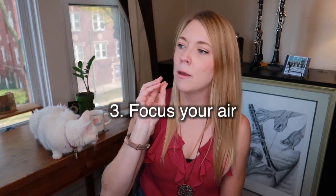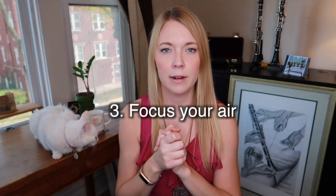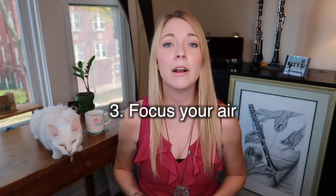So now that you have this natural breathing process going, you want to make sure that as you blow, this is point three, you really center the air and aim the air for the reed and just as focused as possible. And so here we say to play with higher tongue position, but based on whatever your pedagogical tradition is, you may have different views of that. However, the main thing is you want to make sure your air is centered and focused and going right at the reed. So you breathe in. And breathe out, going right at the reed.